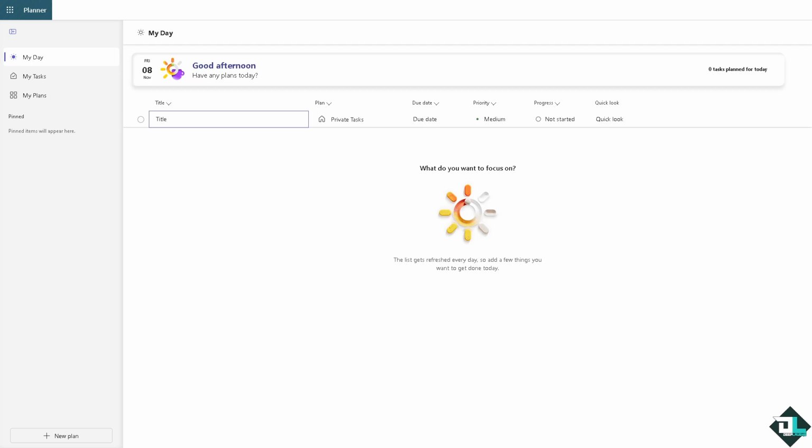Creating a task or tasks here in Microsoft Teams Planner is a straightforward process that can help you organize and track work efficiently within your team. Once you are logged into your account, I want you to hover to the left side panel of your dashboard, and there's going to be an option that says My Tasks.